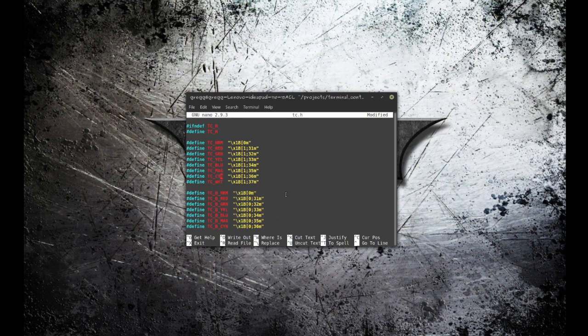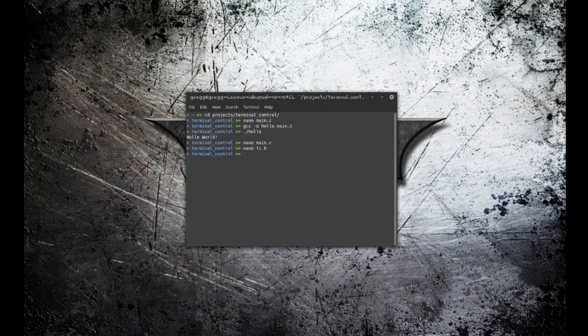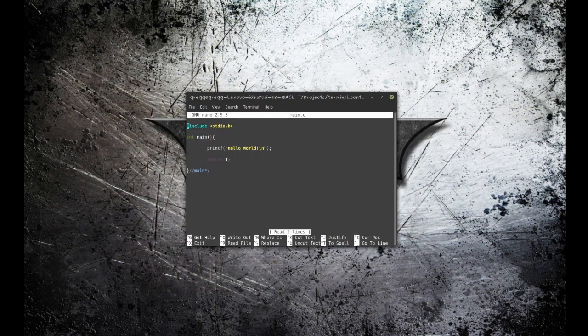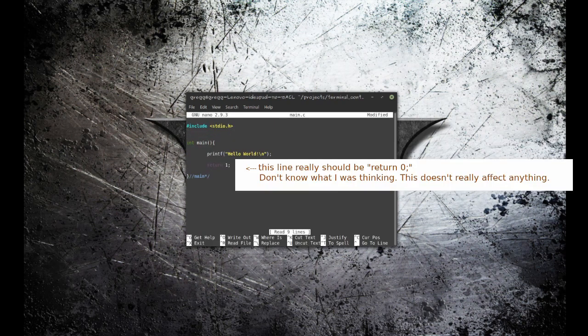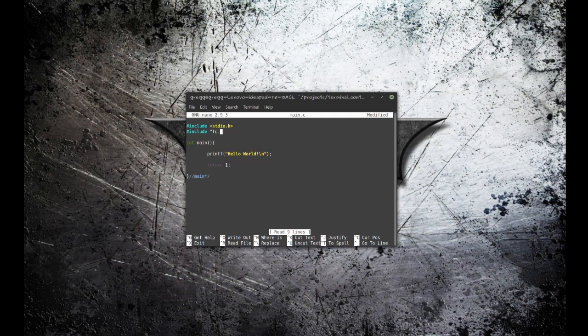So now let's try the way you use this. I'm going to save that. I'm going to go back to the main.c. I'm going to include this header file. And then here I'm simply going to put in %s and then %s.